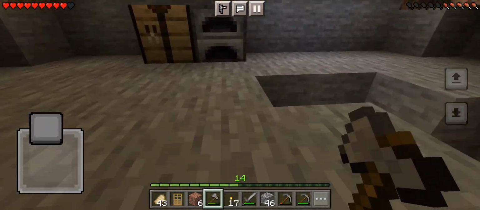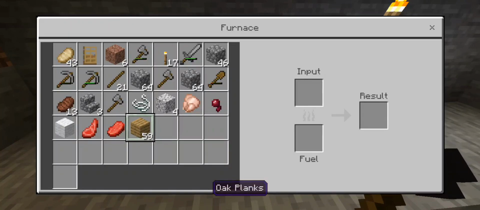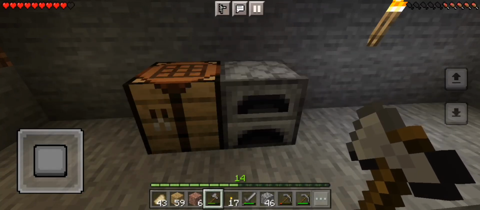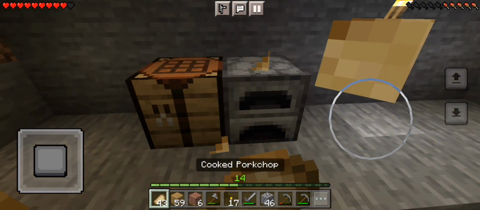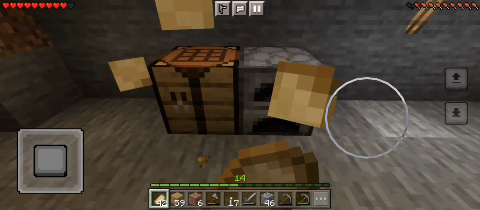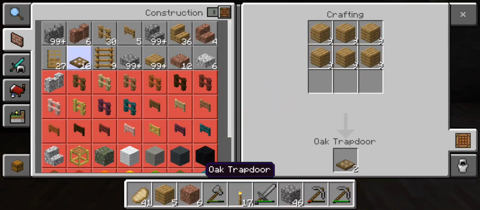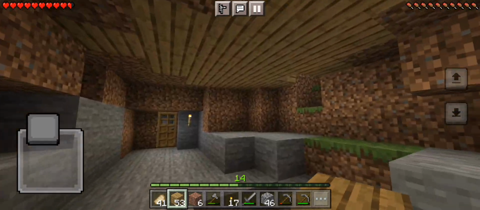That's what I need. Trap door. Wait, where's all my wood? Take my wood, put my door right there. What the heck? Can I move? Okay, there we go. I kind of need to eat real quick. Alrighty, and then make a trap door. Alright, that's really all I need.